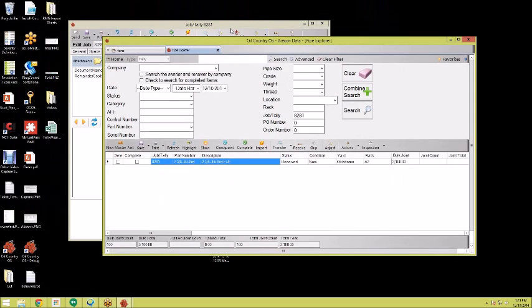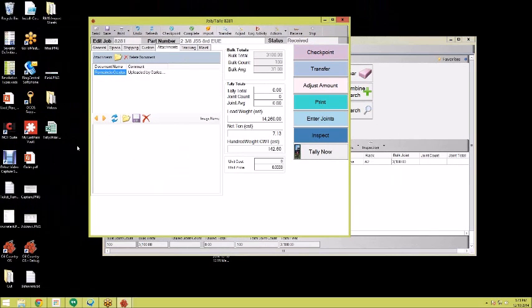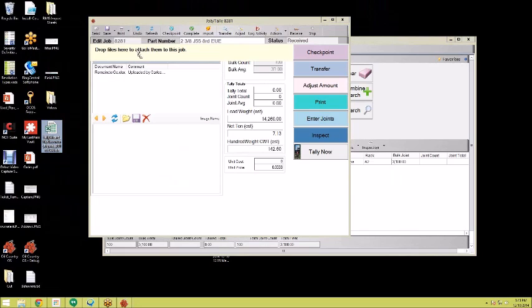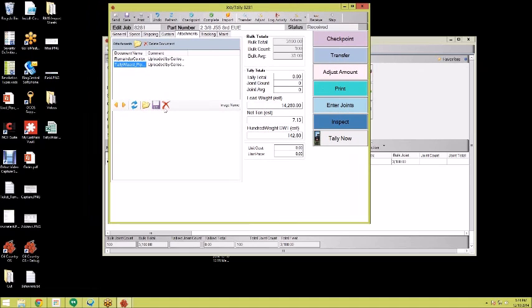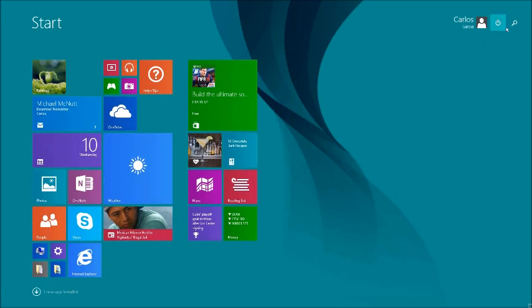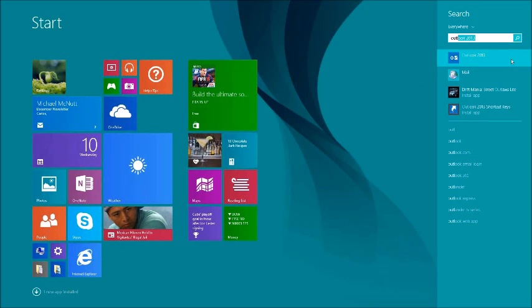Alternatively, I'm going to do some scary stuff. I'm going to make this a little bit small. Alternatively, you can actually just find it on your desktop or wherever you have it saved, and drag it into the box up here, and it will attach it automatically. You hit refresh, and there it is. You can see that I just dragged it in here, clicked refresh, and it's automatically attached to there. You can also do this for emails. If, let's say, you're using Outlook, I'll show you how to do this right quick. There we go.